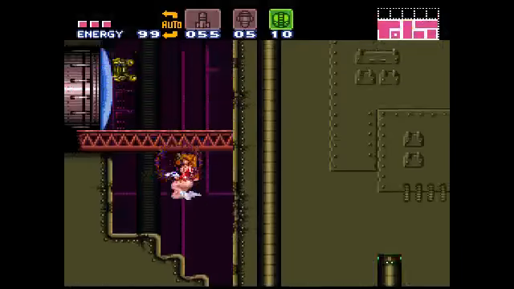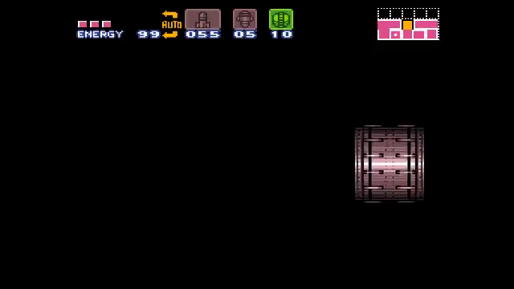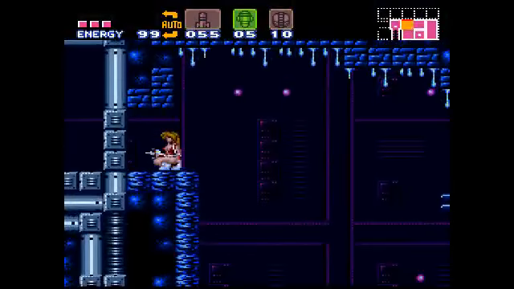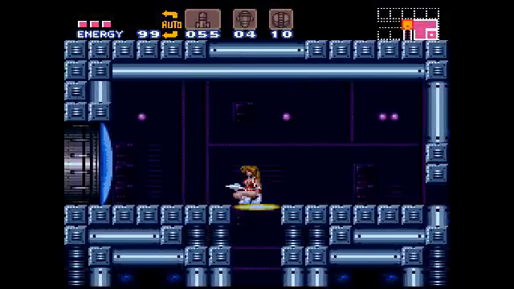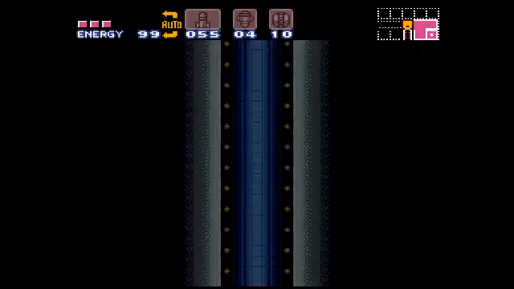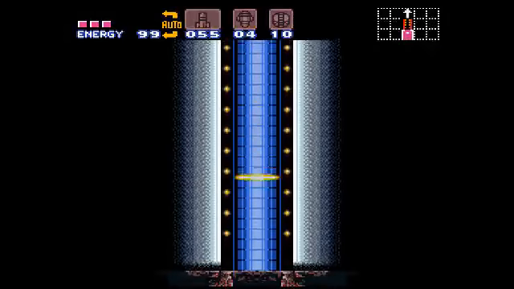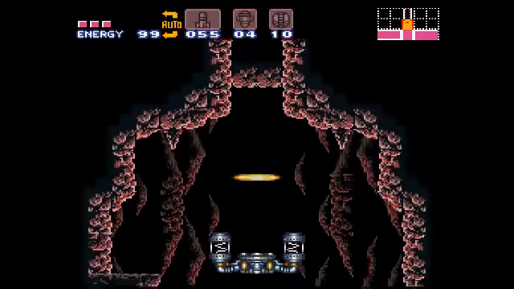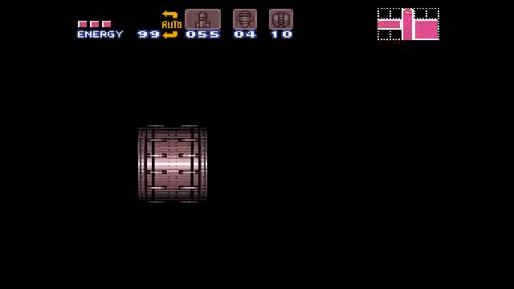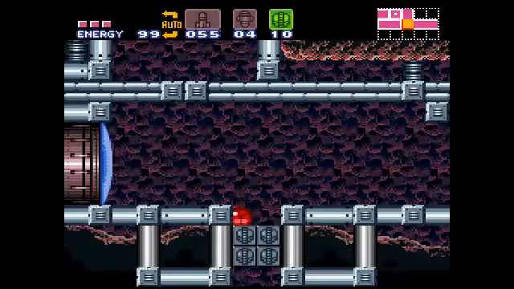Okay, back to Norfair. We saw plenty of power bomb doors and blocks in there. Let's see where they lead. It's actually something I noticed about the game: if you stand on the elevator and crouch before the game really recognizes you're on the elevator, you will crouch rather than ride down. So we're going to bust our way through here and continue downward.